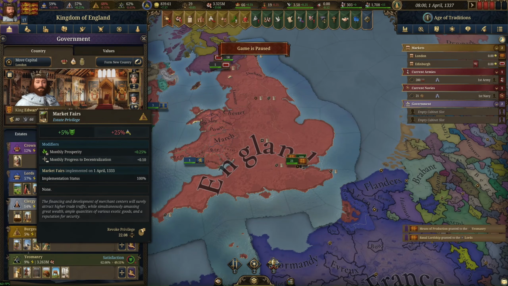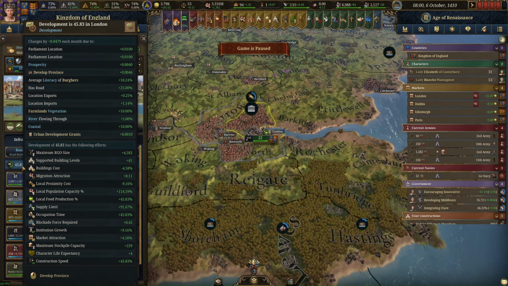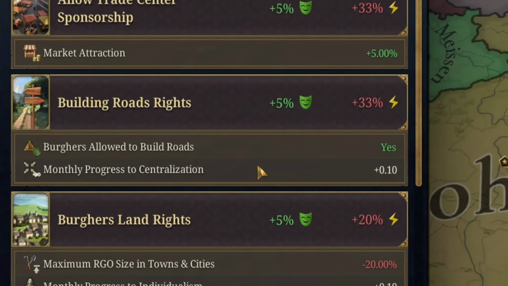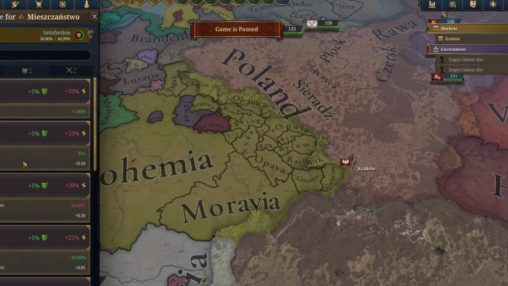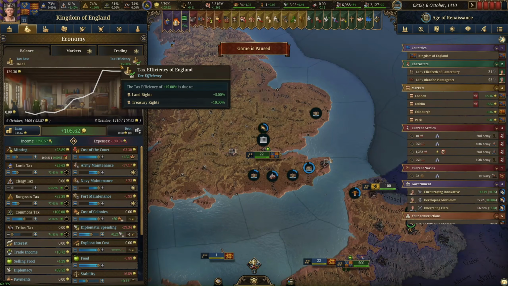Additionally, for the burghers, make sure you have the privilege that increases prosperity, the passive growth of development. Prosperity and development provide many benefits, but the main point here is population growth. And more importantly, building roads. This will allow you to save tons of money and will slowly increase your control. And treasury rights, because they increase tax efficiency. And tax efficiency itself increases your tax income by that value.